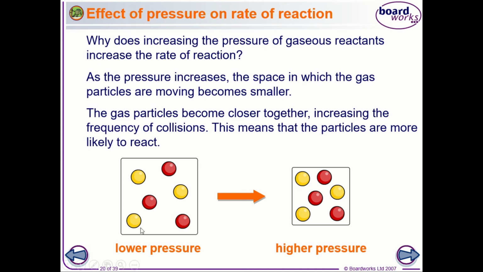Now, ito yung original container niya. Mababa ang pressure. We have tig-tatlong reactants. Now, if we're going to exert pressure on all the walls of this container, at dahil gas siya, it will become compressed, kaya mas liliit ngayon yung container. So, magiging ganito yung container, mas liliit, kasi nag-apply ka ng pressure. Now, dahil mas maliit yung container, mas mataas na yung chance nila na magkaroon ng collision, kaya mas bibilis na ngayon yung kanilang rate of reaction.